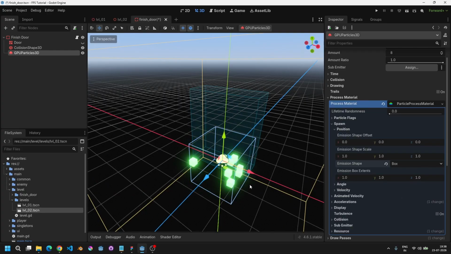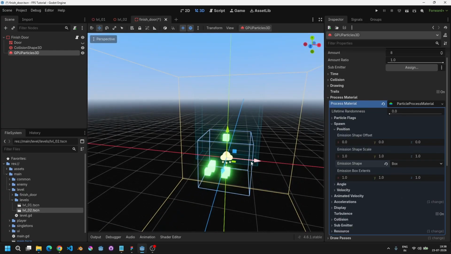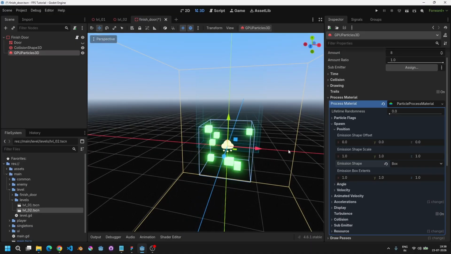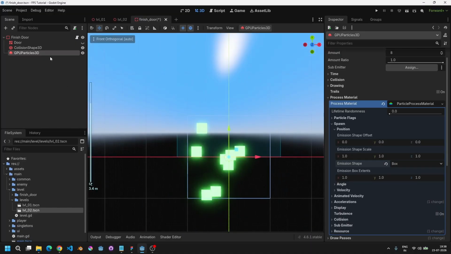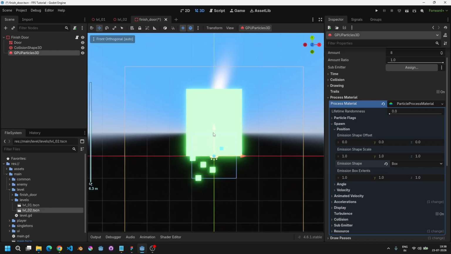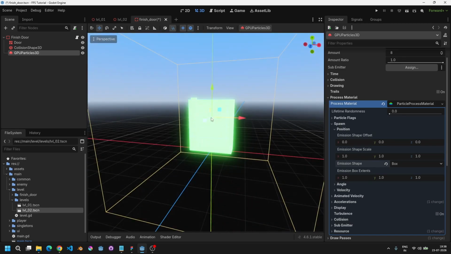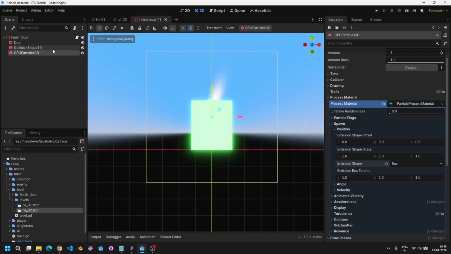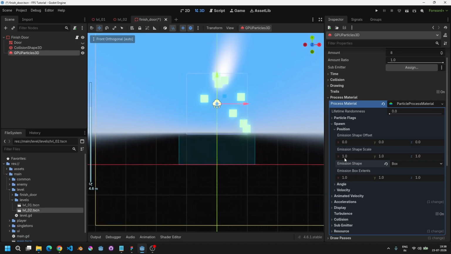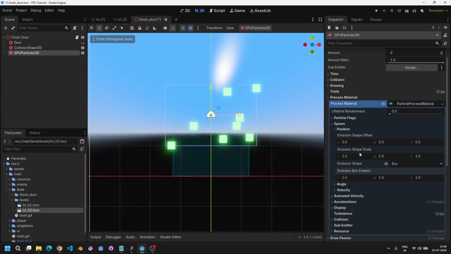Yeah, like this. So let me just enable the door, and what I will do is, it's kind of hard to see, but the idea is I will increase it so it comes out a little bit.